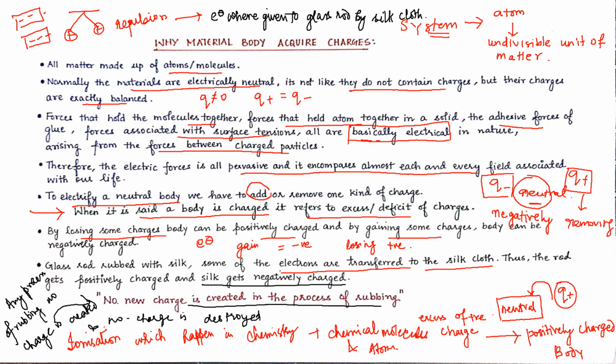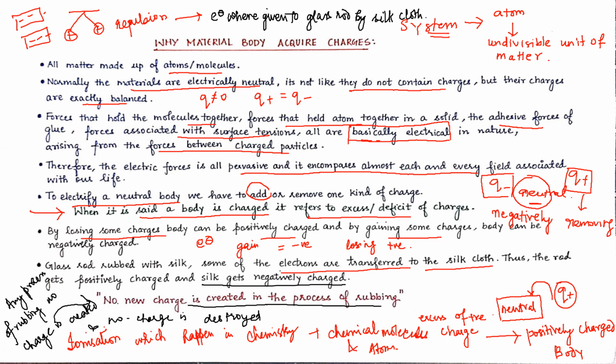How can we say this? This is basically the law of conservation of charge. When we rub a silk cloth with a glass rod, the glass rod gets charges from the silk cloth. It is not that on rubbing they will start getting charges from somewhere else or start making charges. No, there is no making of charges or destruction of charges. It's just a process of transfer from here to there and from there to here.